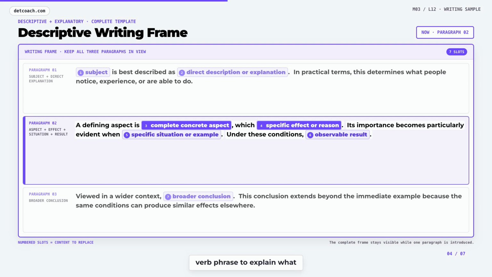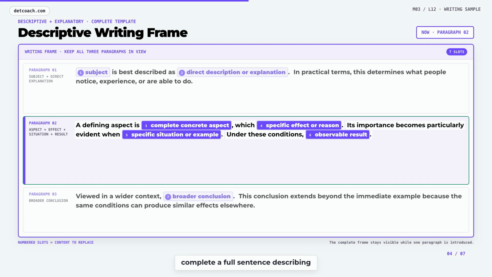Use a verb phrase to explain what the feature does or why it is effective. The specific situation or example slot follows when. Use a complete clause to describe a realistic situation in which this design is most needed. Finally, use observable result to complete a full sentence describing a result the user can observe. The aspect, effect, situation, and result must form one continuous chain.